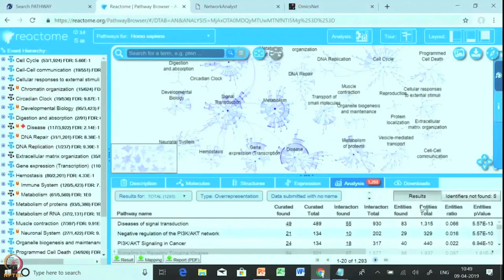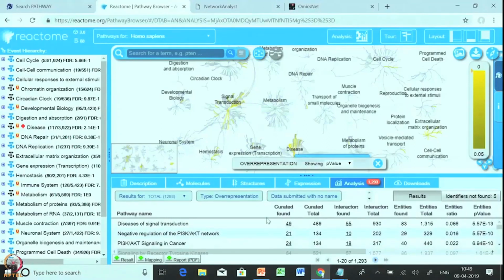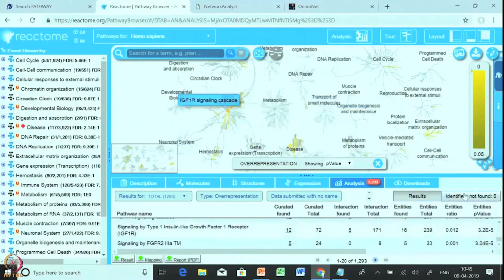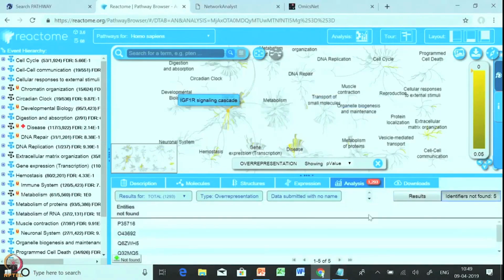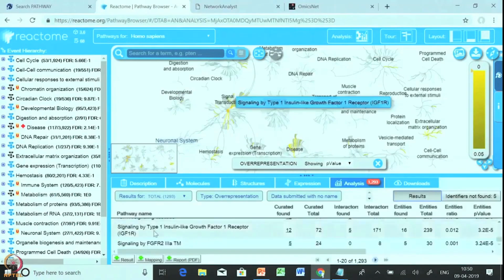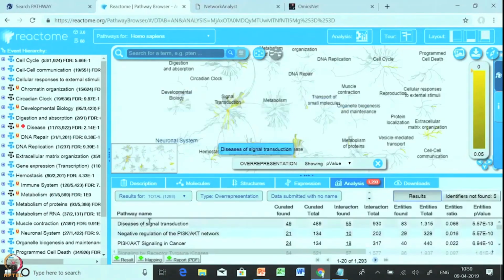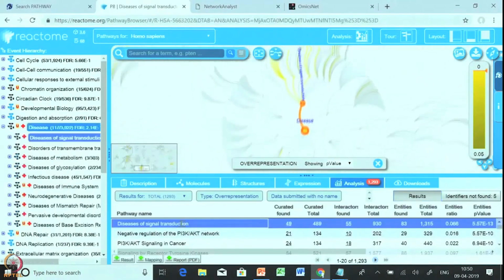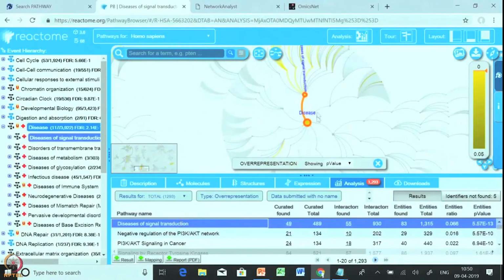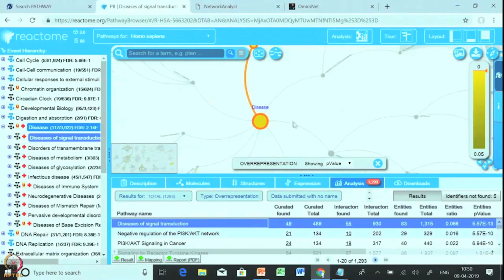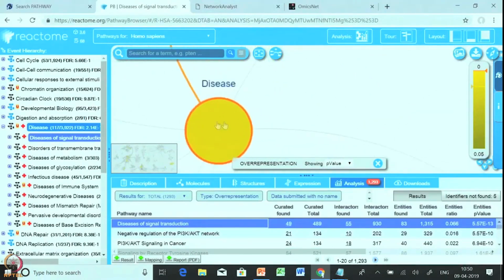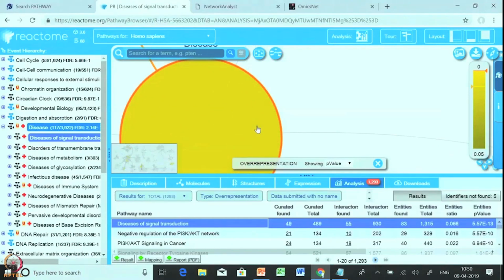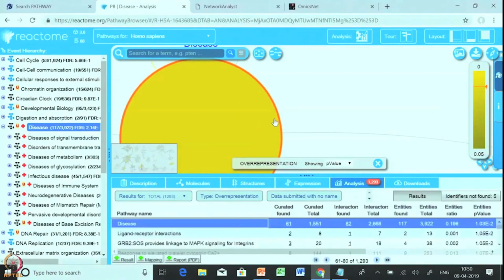So, as you can see, there is a complete list of different kinds of pathways they have given, and here they have also given what are the identifiers that are not found, that may be due to the upgradation of the databases. Now, if we want to check the top pathway which has come in, that is related to disease of signal transduction. When we click that pathway, the Reactome database will show the complete details of the pathway, and when we zoom in, we will find that this has given a complete glimpse of the different sub networks that are present.